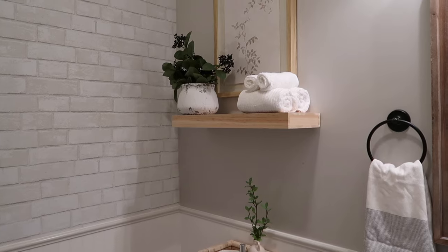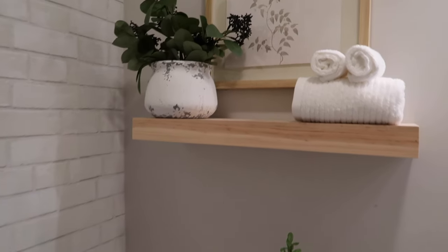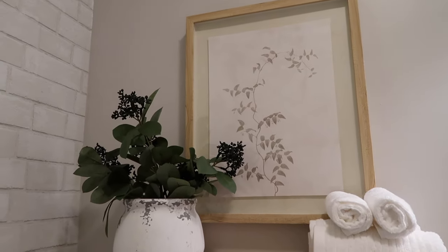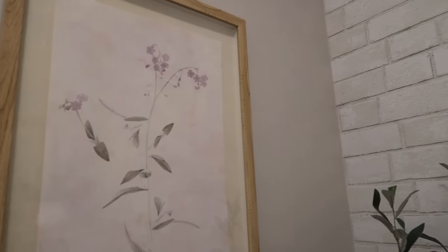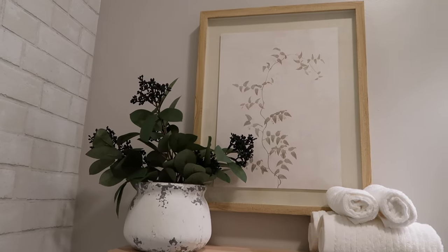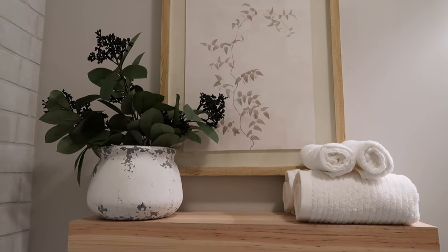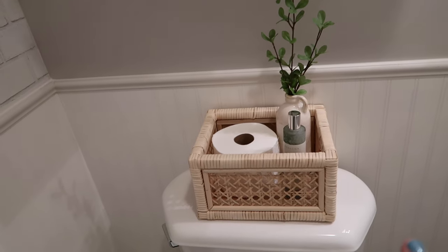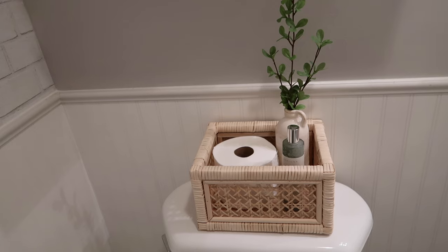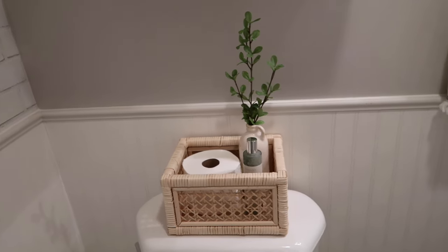Here is how the little bathroom refresh came out. I think it's really pretty — it's super simple but it just brightened it up a lot for summer. That picture up there, along with the picture right here, are both a two-pack that came from Target at the beginning of spring. They still might be in the store so I will definitely link those if I can. The rest of this stuff I have had for a long time. Down here, this basket came from Bed Bath & Beyond — I really like it and the cane detailing on it. The little vase and room spray I have had for a long time.